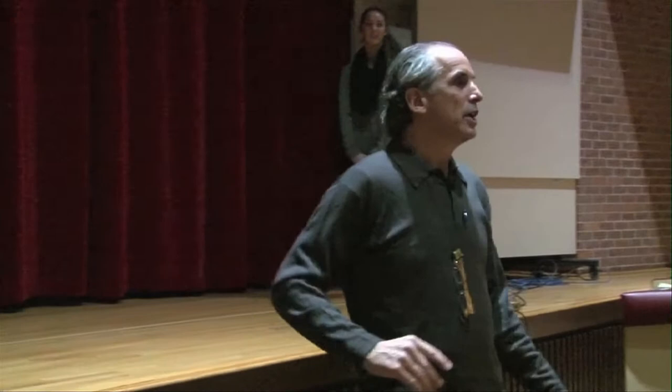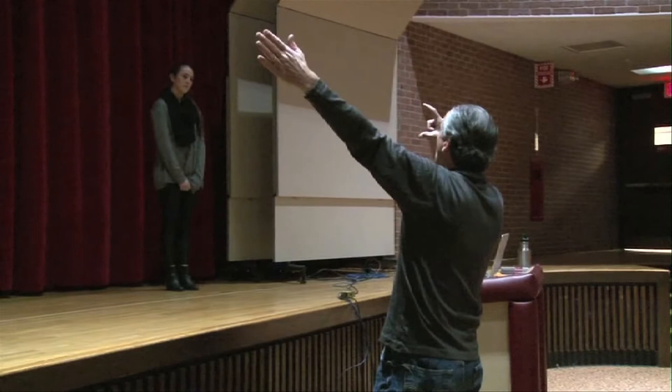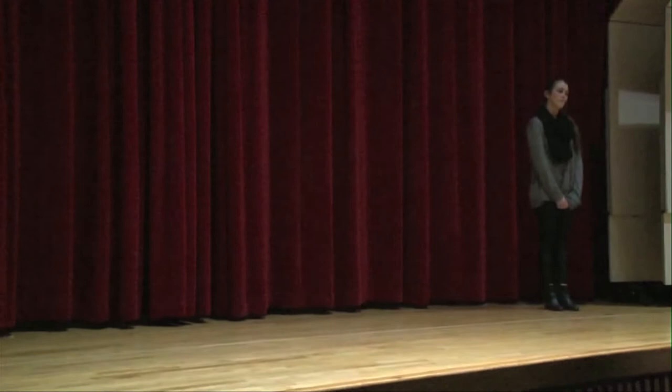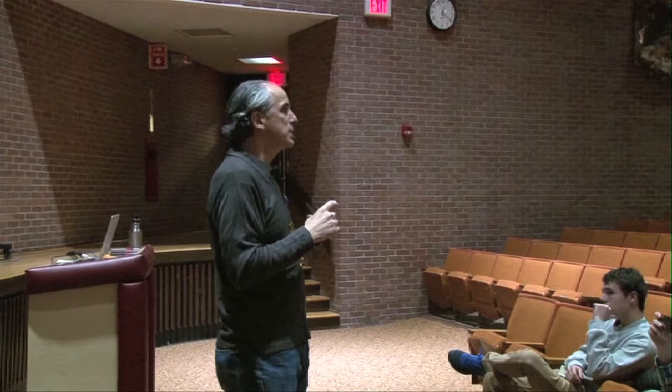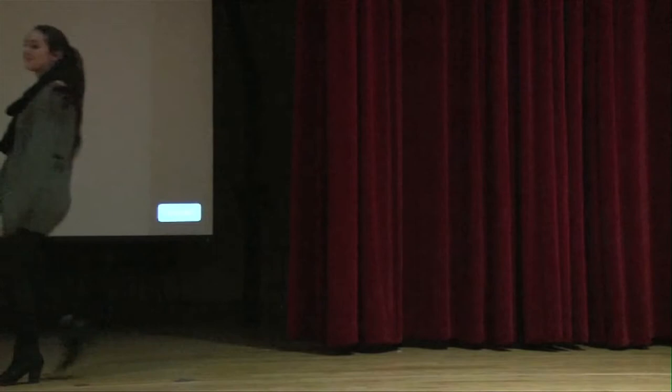So here's another thing. Now focus, put Jennifer on the right edge of your frame. So she's in frame, but there's a lot of frame open on this side. Now what you're going to do is you're going to follow her, and when I say stop, you're going to hold your camera steady, and we'll see what happens. Okay, Jennifer, walk and keep walking this time. And stop. You keep walking. She just walked out of your frame, right? So we've just done three different ways. Thank you, Jennifer. So that's three different ways of doing a pan.